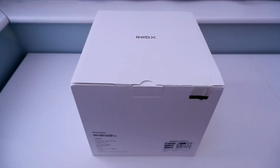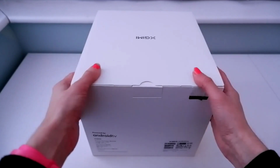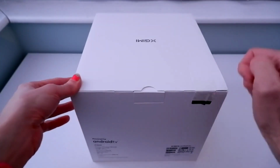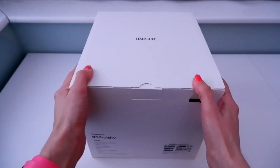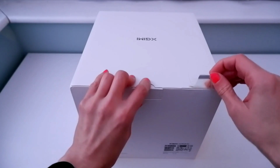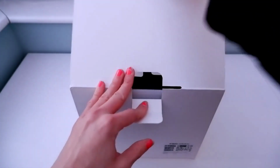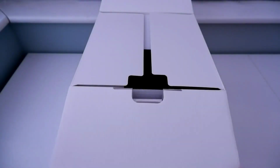So why don't we begin getting the XGIMI projector unboxed? We've already removed the cellophane, and this thing, as you might see, does have some size and heft to it. It obviously isn't going to be a completely portable projector, and it probably weighs something like 3 to 4 kilos. I'll put the actual numbers in the full review, but that's what it feels like offhand. So just while we get this unboxed, we're going to be expecting a projector that hopefully doesn't knock over my camera.